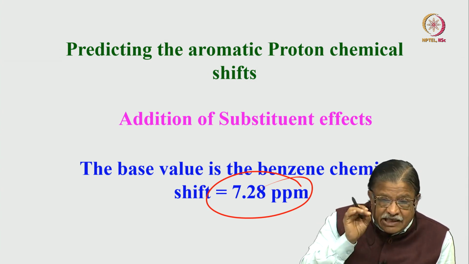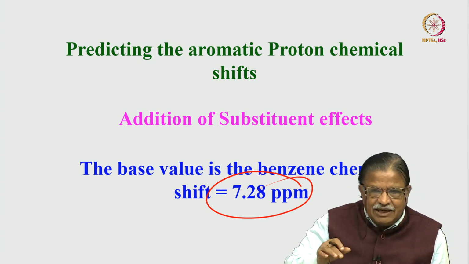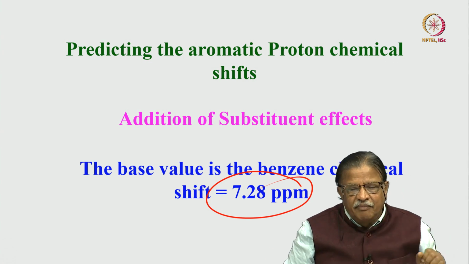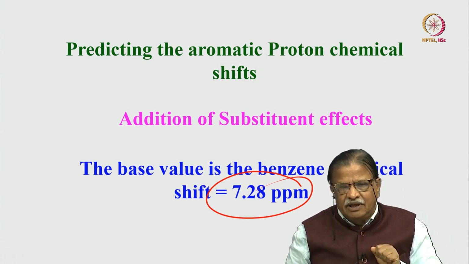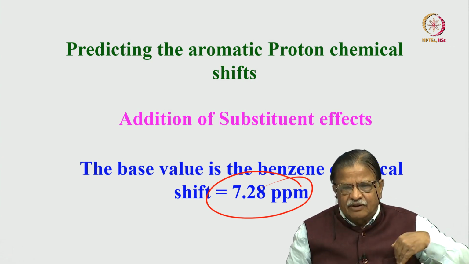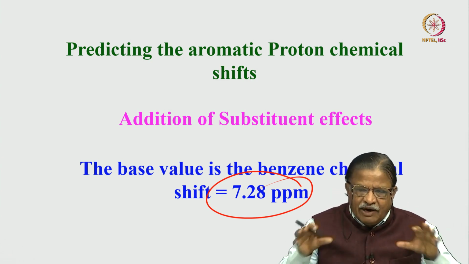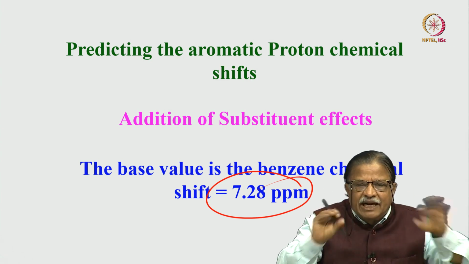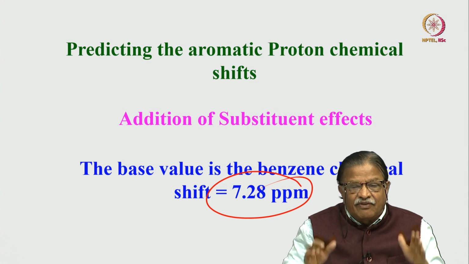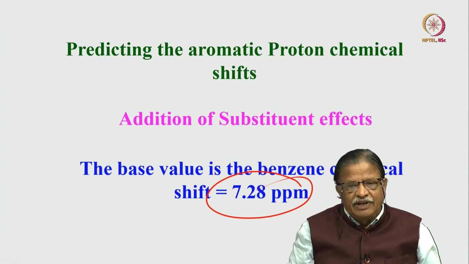That is the base chemical shift of protons. Using that, you then look into the additive effect of other substituents, based on whether the observing proton is in the ortho, para or meta position with respect to the substituent, and what its contribution is. It is simply an additive factor. You can use that to predict the chemical shift of all the protons of the phenyl group.